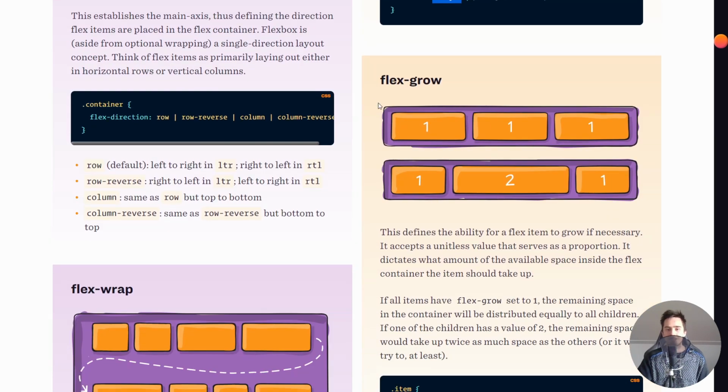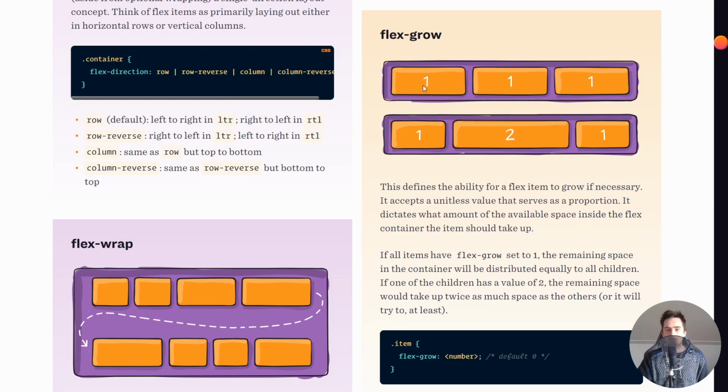Then you have also a flex grow. By default, this is set to 1. So if you want one element to take somehow 2 times the space of the others, you can just say that the flex grow will be 2, and it will take 2 times the space of these. You can kind of see that if you put those ones together, it would be about the same size as this second one.